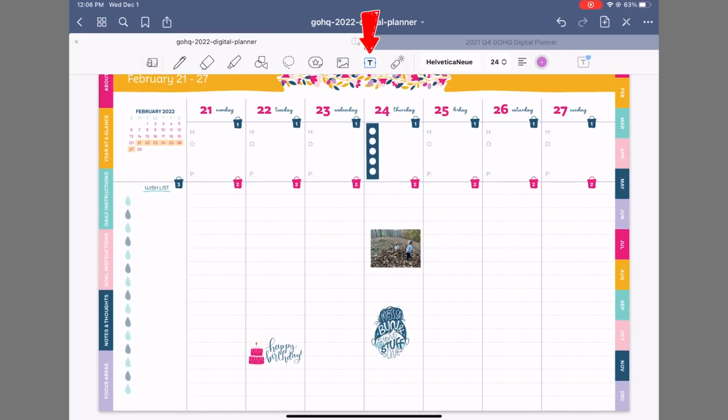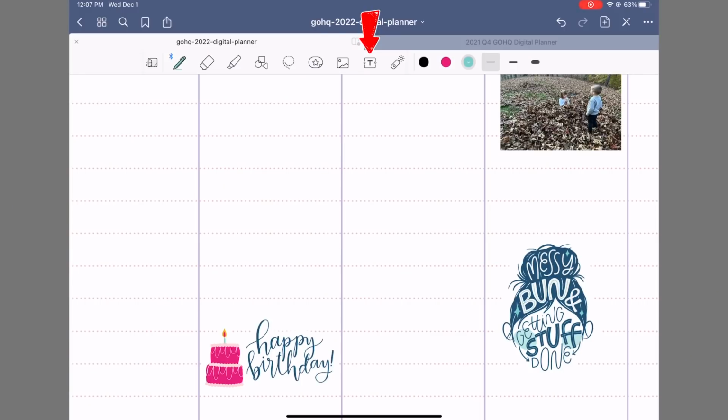Now this text is really, really cool. Next, we have this text tool, and it allows you to use your keyboard to type in. And when I say keyboard, you can bring up the keyboard on the iPad. So it's typed letters instead of writing. Or if you had an external keyboard, you could use that. And you can also use Goodnotes on your phone or your Mac computer, which I do.